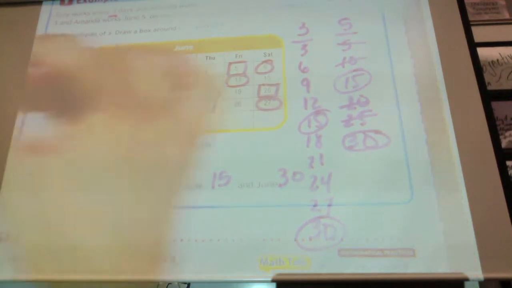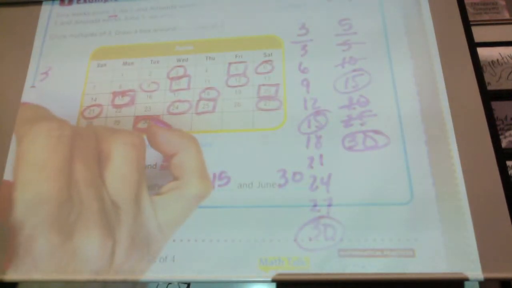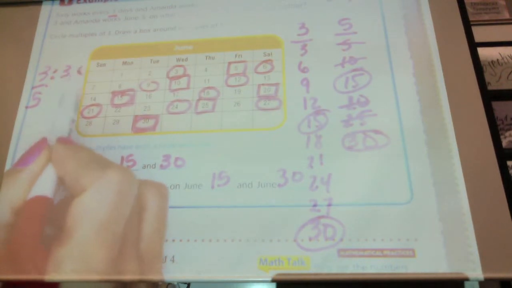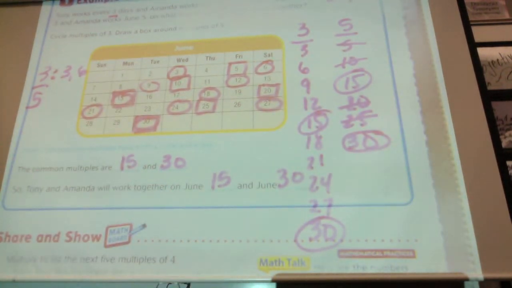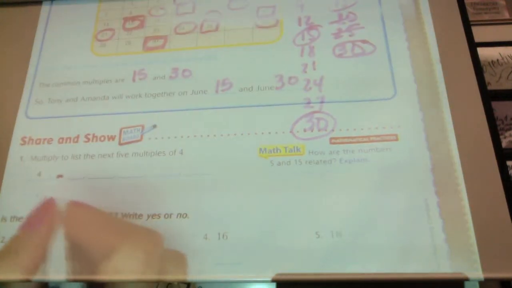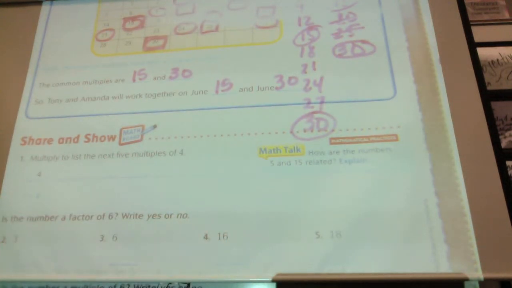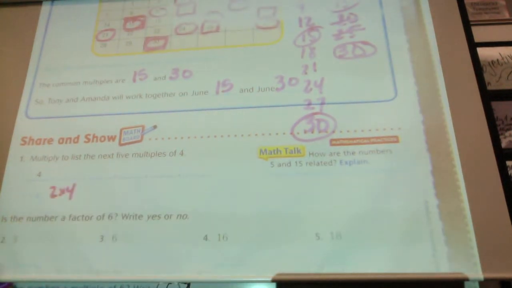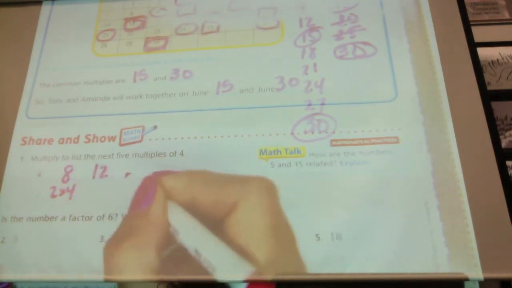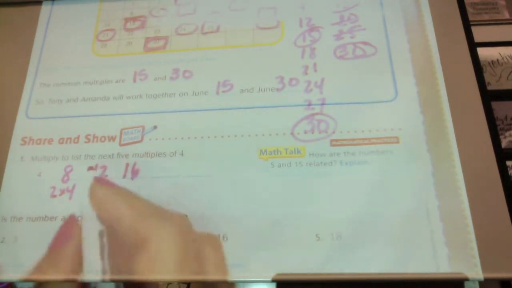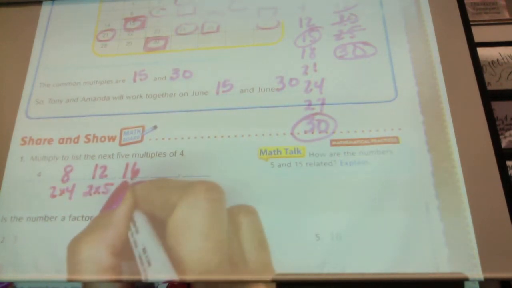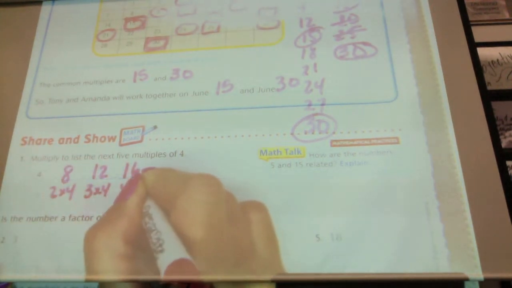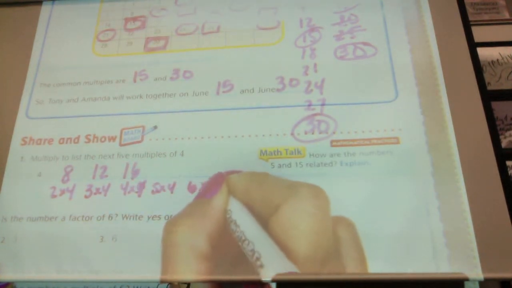You can also do it this direction, like 3 and 5 on one line on your paper. Multiply to list the next 5 multiples of 4. So, 4, and then my next one is going to be 2 times 4, which is 8. And then 12, 16. I want everybody else to finish this on their own. So, 3 times 4, 4 times 4, 5 times 4, and 6 times 4. Finish it up, and then we're going to share it.